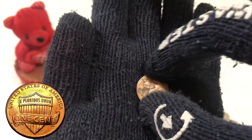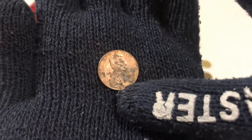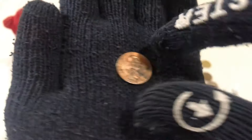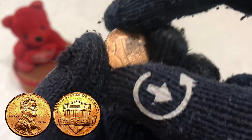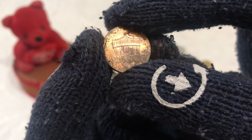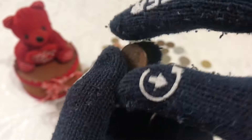One of the most distinctive features of the 2012 one-cent penny is its composition. Unlike older pennies, which were made of copper, the 2012 penny is composed of a zinc core with a copper plating. This change was made to reduce production costs and conserve resources. While it may not seem like much at first glance, it holds a unique place in numismatic history — its rarity in association with the proof coin series makes it a valuable collectible, worth far more than its face value.